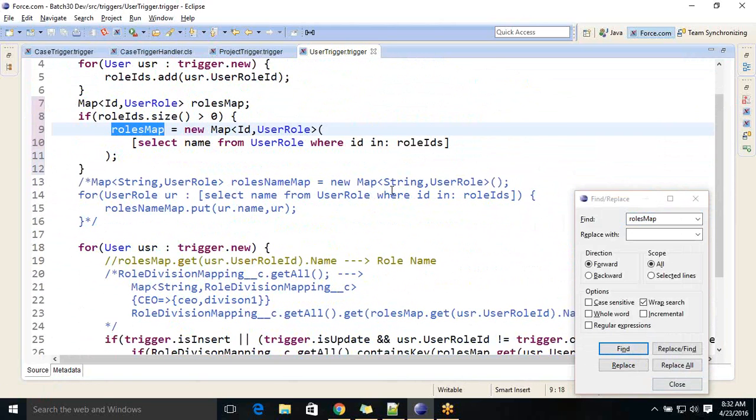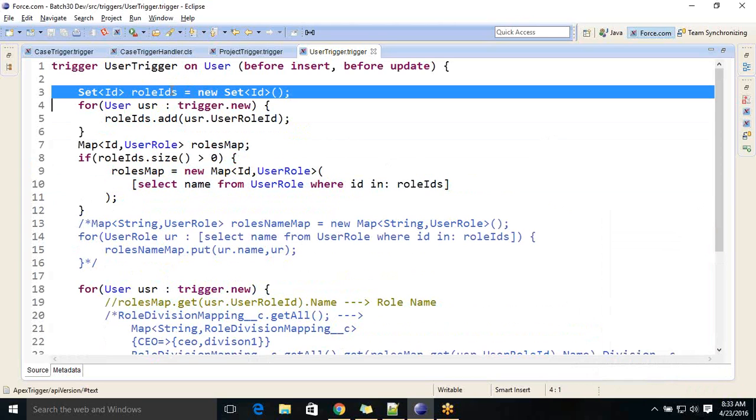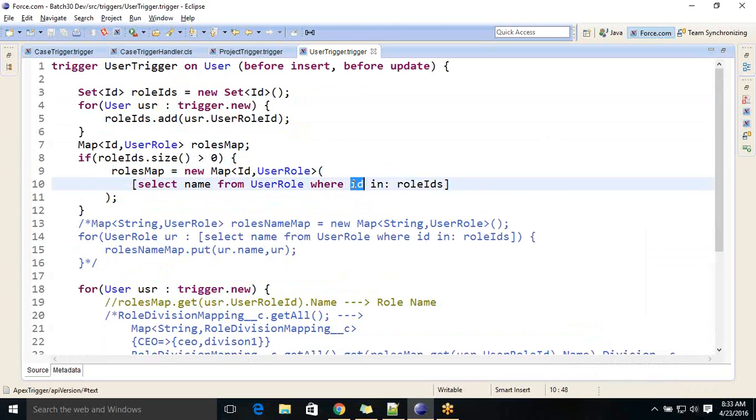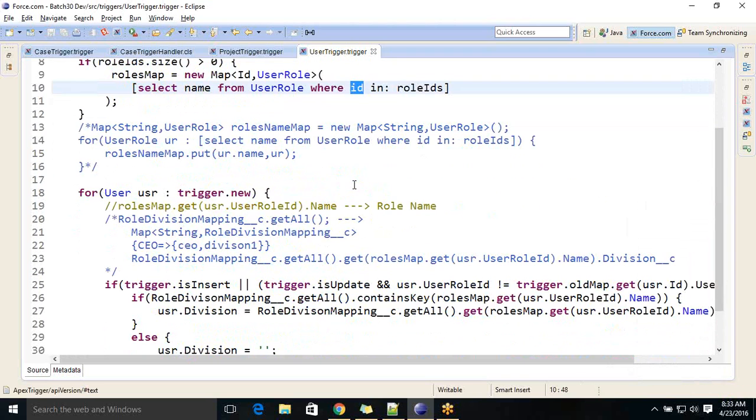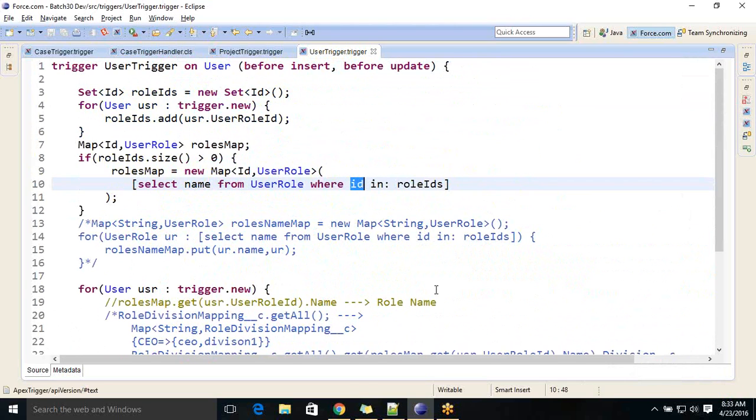So if you keep like this, if there are no roles associated with users, we are saving one SOQL query. So we have to optimize like this. Is there any chance of getting an exception if there is no role? In general, if there is no role, since we are creating memory space, it won't throw any exception, so no need of handling exception. And again, all these things we are taking precautions. So that's it. Our code is good. Any questions on this trigger?